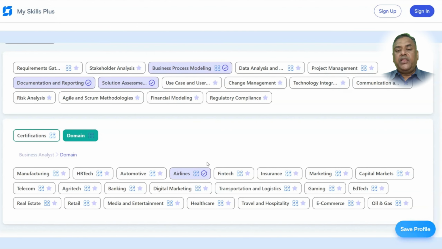The third could be that I want to move away from airlines. I've been working here for say 5 years, and I want to apply my knowledge of business analysis in other domains. Maybe I want to go into healthcare or HR or manufacturing. So that's another way of taking our career to a higher level, by changing my domain and becoming better there. No matter what, we need to keep improving our skills, whether by going very deep into a particular domain, or changing domains to take on different industries and so on.